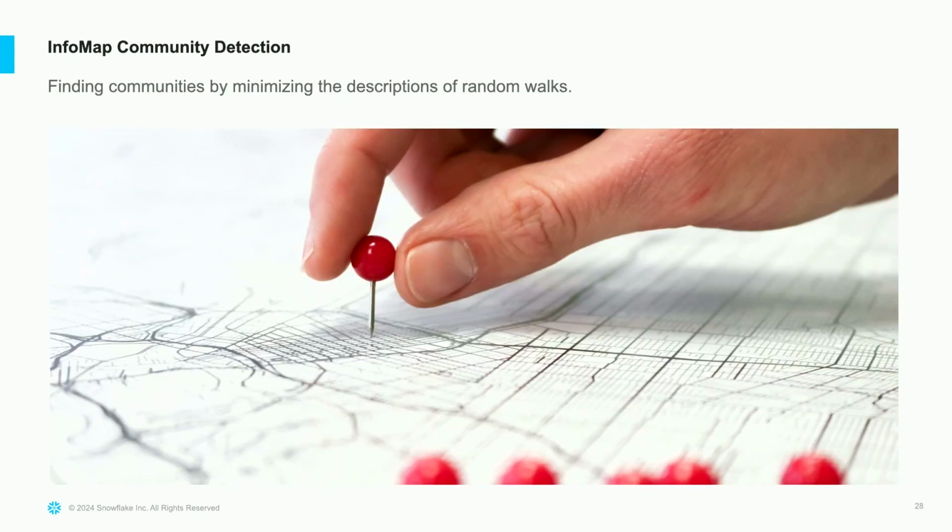The other algorithm, I'm going to go back to the idea of this dollar moving through the network. It's an algorithm called InfoMap. And the idea is that if you imagine a dollar, right? You go to get coffee with a friend, you send them money. Then they use that money to go down the street, and they pay the merchant. The merchant goes and pays their provider. Their provider maybe is a friend of yours, and then the money comes back to you. And then you use the same dollar to pay someone else for another service. And then that dollar moves around the graph.